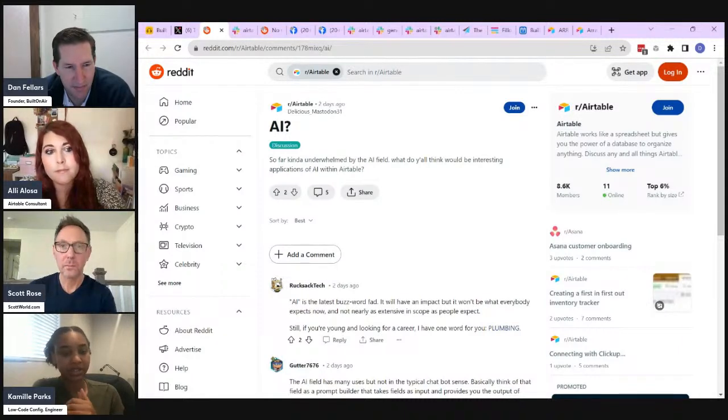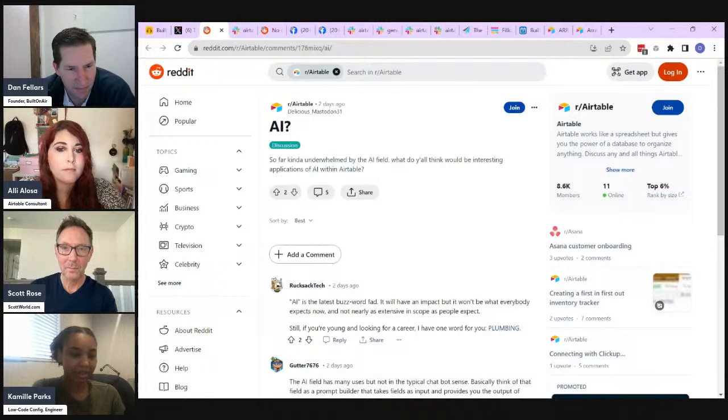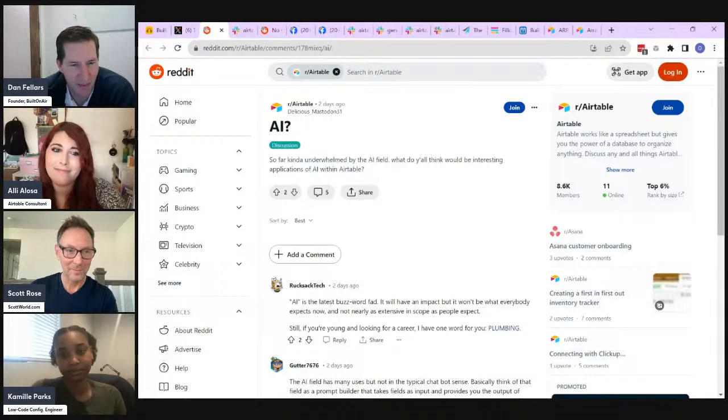So it's just limited in its scope. But in terms of what the AI field does, they all do the same thing. To be honest, they're all effectively using the same technologies. But if you're looking for something that's going to do more than just enrich your data, then you might be disappointed with Airtable's AI.